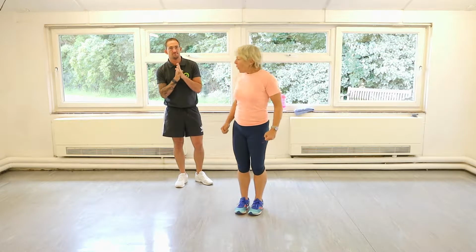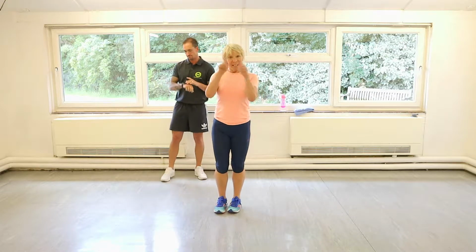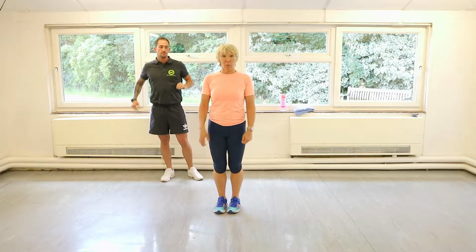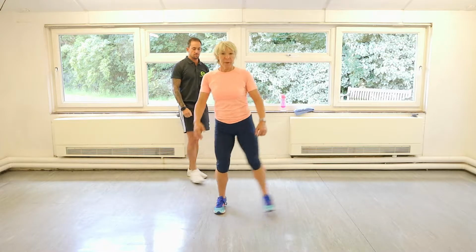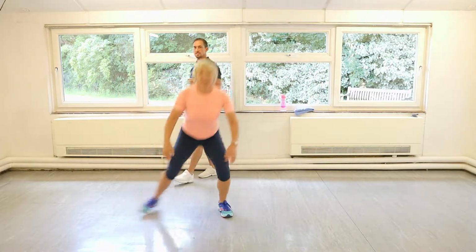We're going to start off with double side step. So we'll show you these first. We'll show you each exercise as we go as well. So in the rest, I'll be showing you what to do. This is the first one, double side step. Sorry, that's a single side step. Double side step. So there's two little steps to the side.